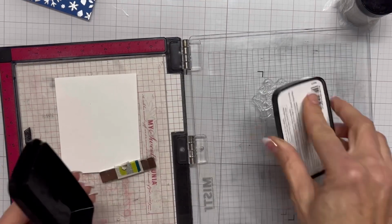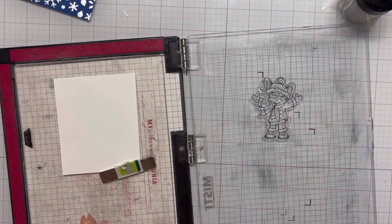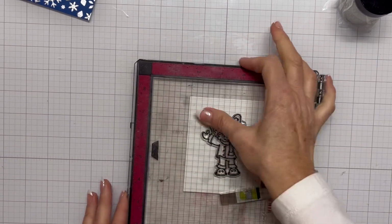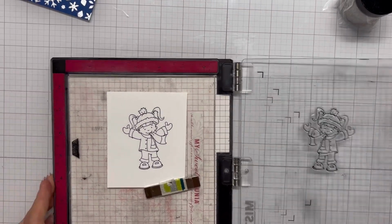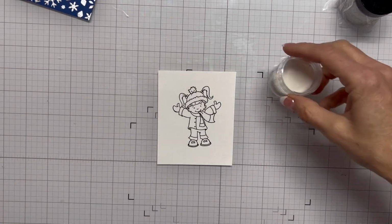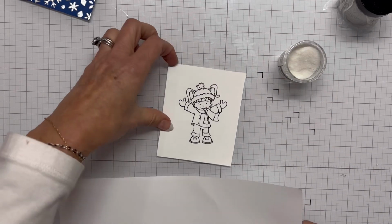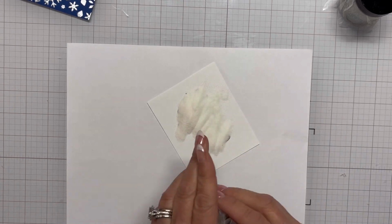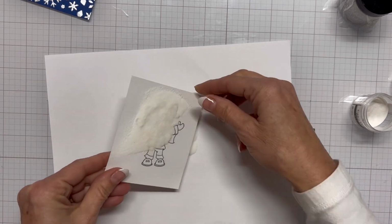So now I'm going to bring in this little girl stamp, and I think she's the only one of the stamp set that I've yet to work with. And so I'm going to get her laid down on here. I'm just using some Versamark Onyx ink, and I'm going to double stamp her, and then we'll use some clear embossing powder, and we'll heat emboss her. I like to do that. It kind of helps you stay in the lines when you're coloring if you've embossed. And so I do like to do that. And plus it'll really make the black pop on there when you color it.